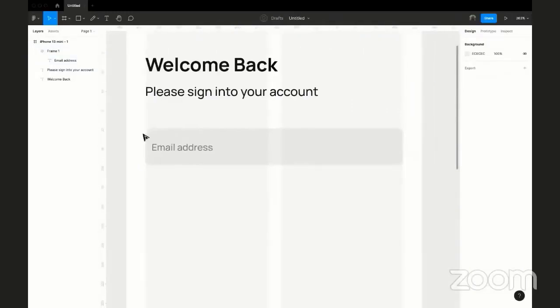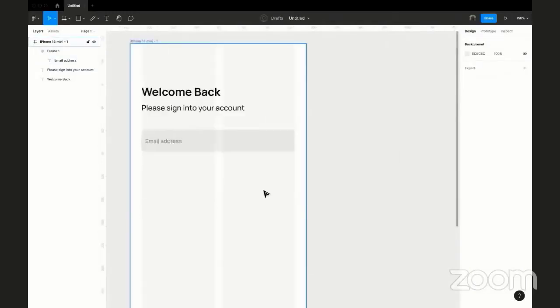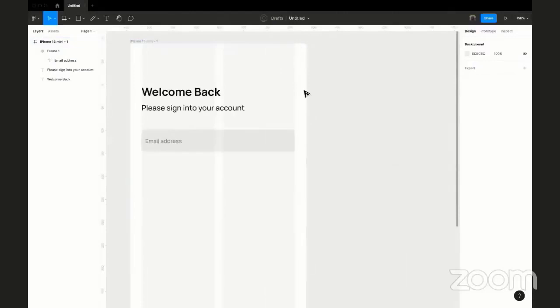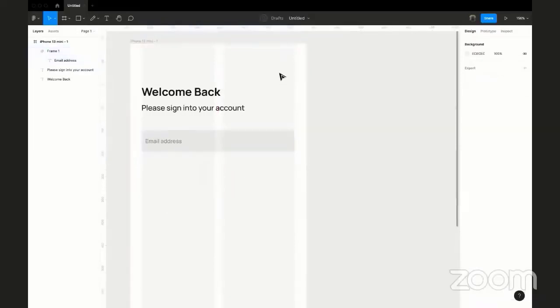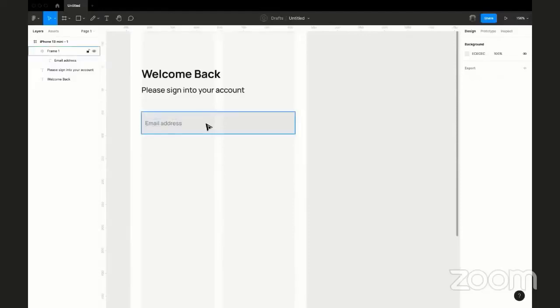Now you notice that I'm designing within the constraint of my column here. That is the essence of the column, to have uniform spacing for your design. You notice 24, I have a distance of 24 here, then a distance of 24 here. So that's the essence of this column, just to guide you in your design, so you won't be creating irregular designs in terms of spacing and all. So that's for my email field.